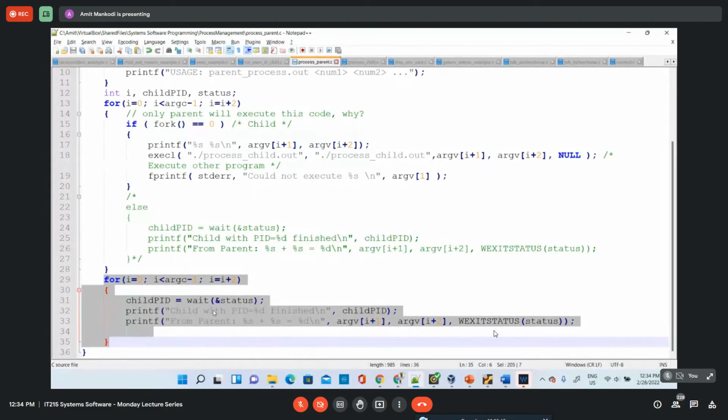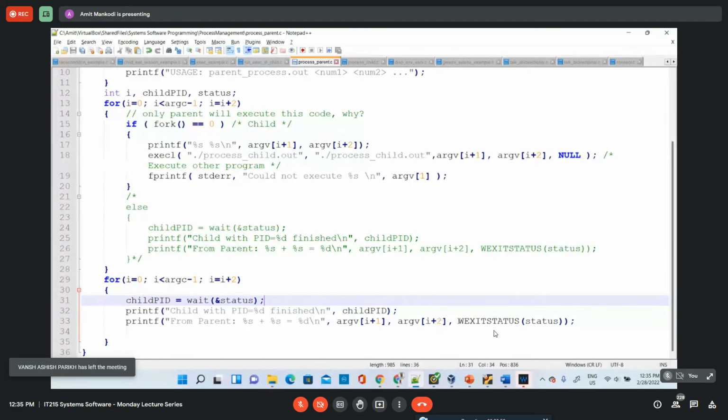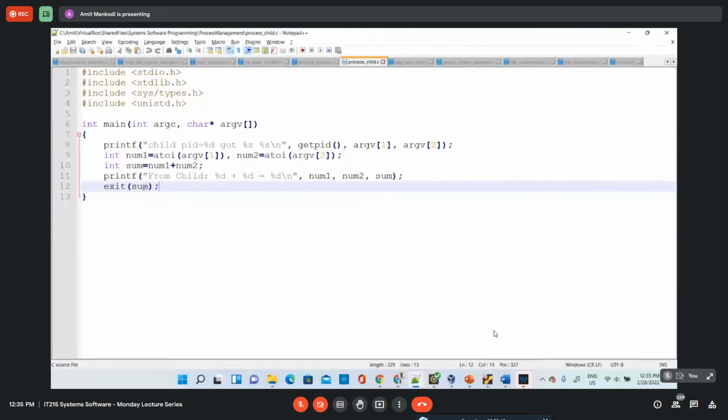If you have 3 child processes, then the wait system call will be issued 3 times by the parent. For each child, we get the exit status code, which is the sum value sent back using an exit command from the child process.